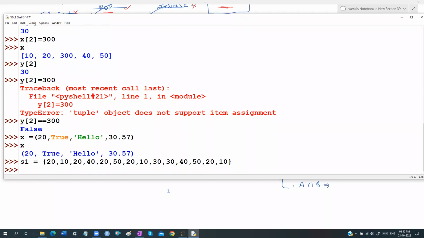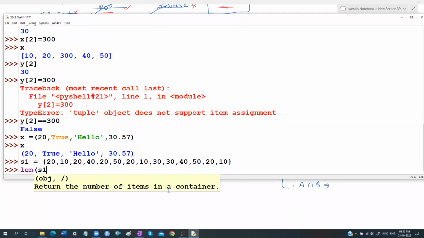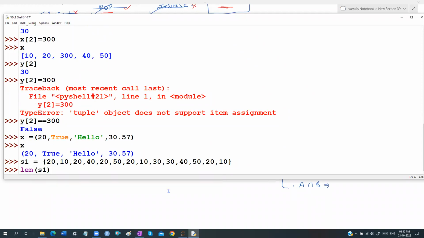Okay, what is going to be the length of the S1? So you know this, guys. Length is a function actually, guys. So we are using the length as a general functionality. By using the length, I'm finding the length of a list, I'm finding the length of a tuple. Even though I didn't find it, you can find the length of the tuple. Now I'm going to be finding the length of the S1 actually, guys.